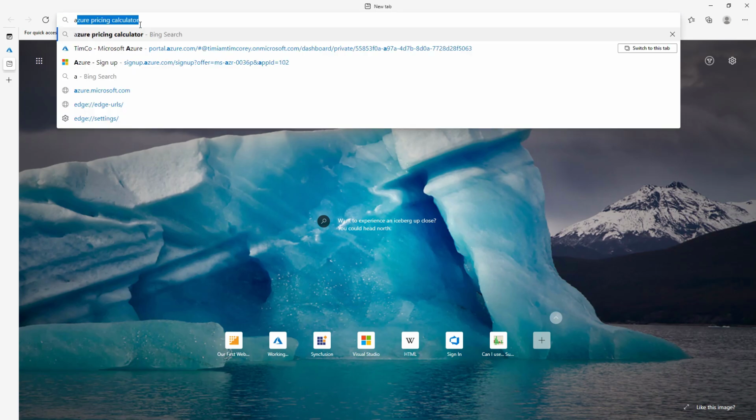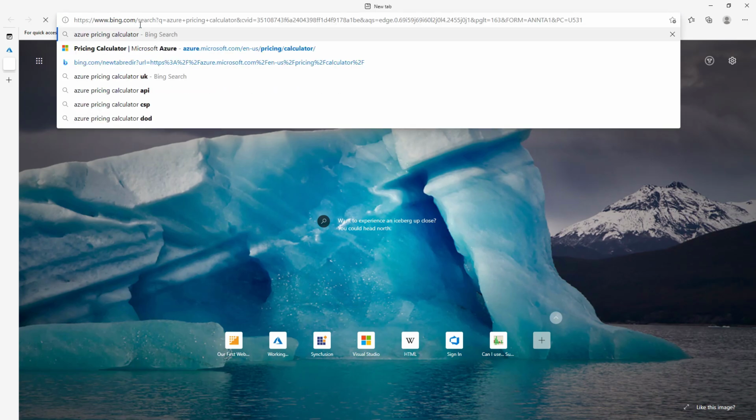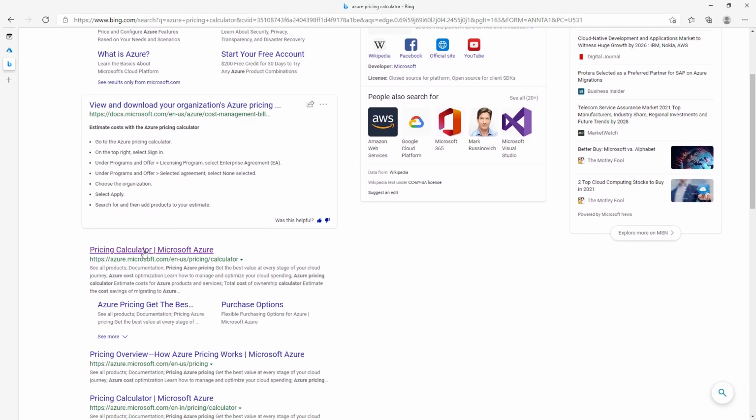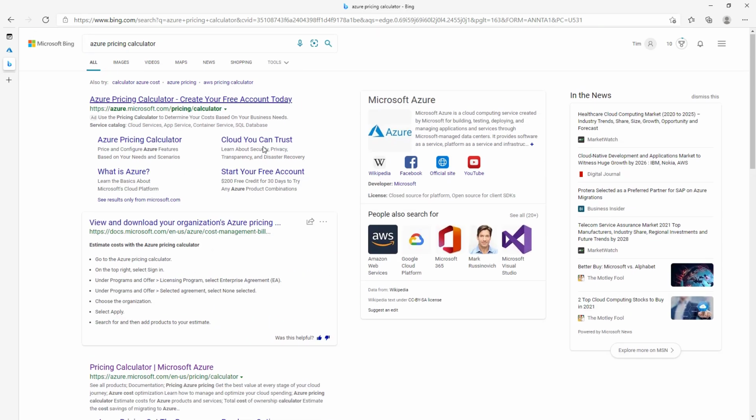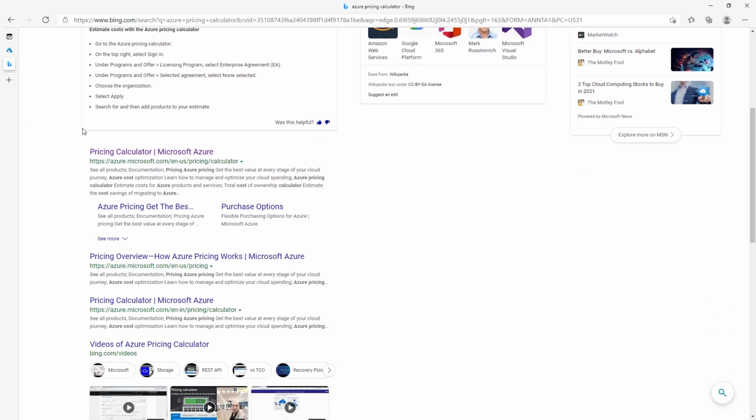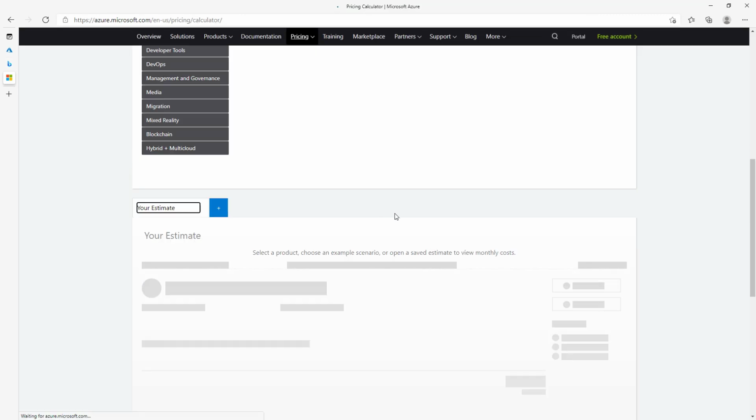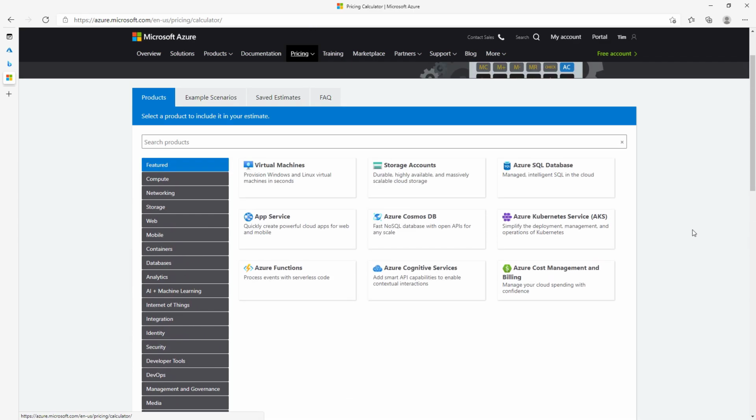Now, if you go to Azure Pricing Calculator in your search, just search for it, you'll see here azure.microsoft.com/en-us/pricing/calculator, or just Google or Bing the Azure Pricing Calculator and you're good to go. So let's go here and look at how to use this. This is an incredible tool for helping you save money. That's especially true if you are making decisions about which service to use.